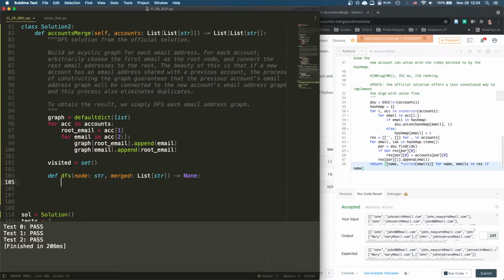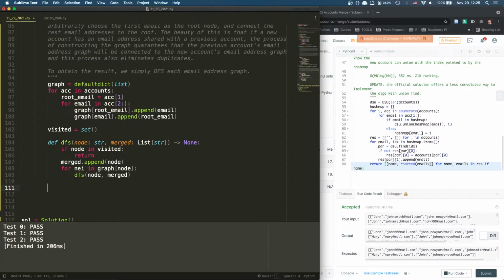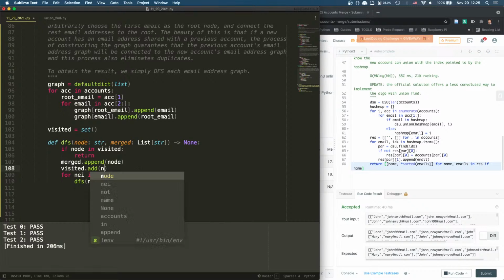So we go to a node, and if node in visited, return, because we already visited it, we don't have to go that path anymore. If not, then merged.append(node) and for neighbor in graph[node], DFS. That's the DFS. And also visited.add(node).